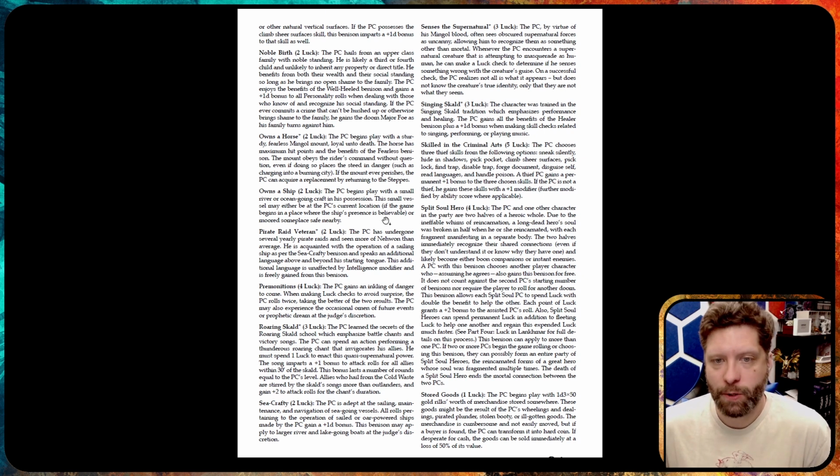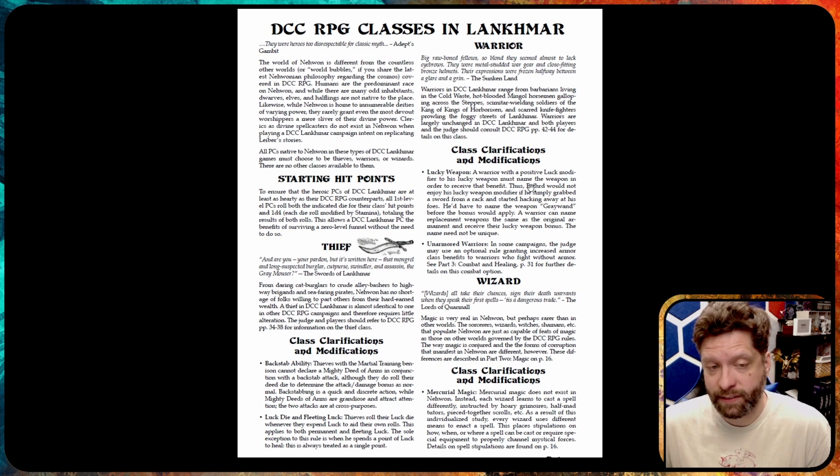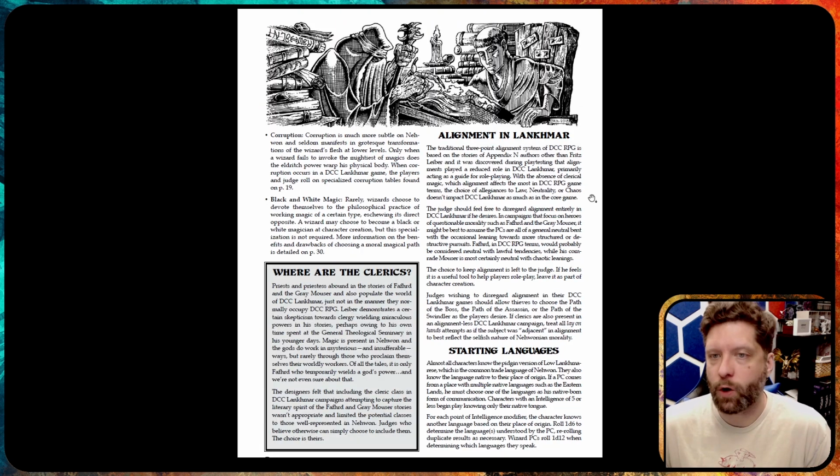You own a horse, you own a ship. Lots of cool stuff. And then the dooms are the same thing. Illiterate, you can't read. So here we have the classes. Like I said, there's just thief, wizard, and warrior. And then they have some modifications to it to make it fit within a Lankhmar setting.